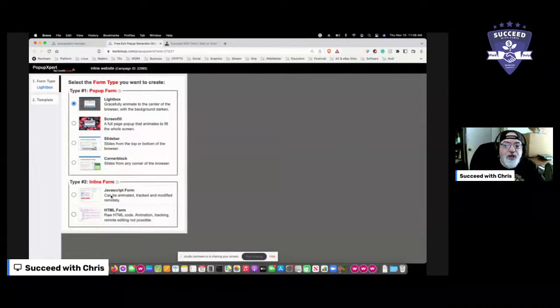This JavaScript is great if you're using a hosting service where you can just pop in some JavaScript in there, or if you coded the site yourself and you know how to integrate JavaScript, then by all means use the JavaScript form. Okay.